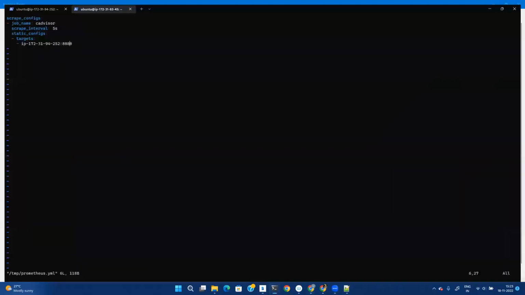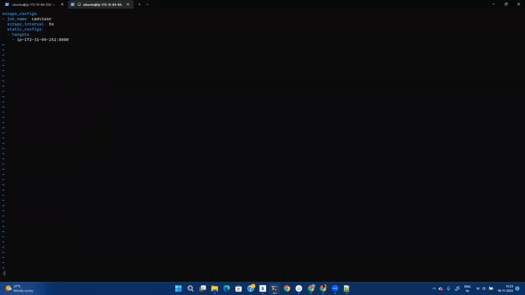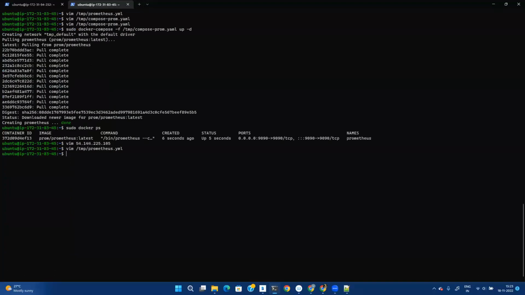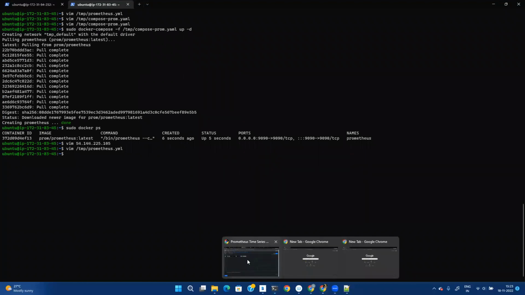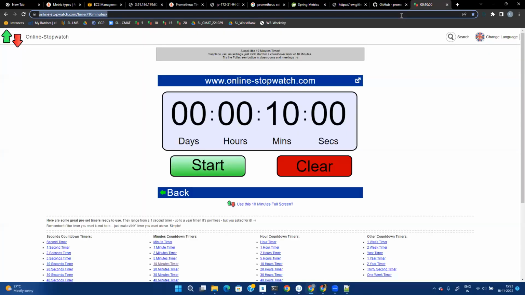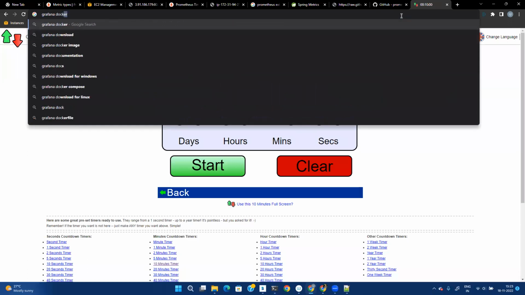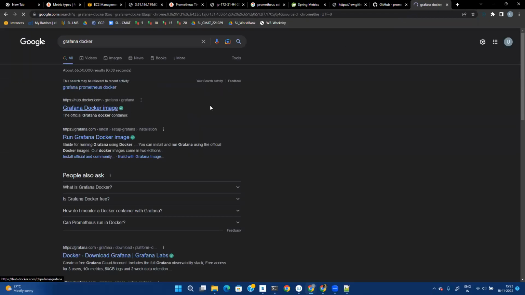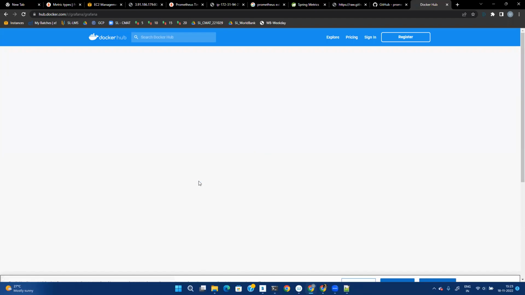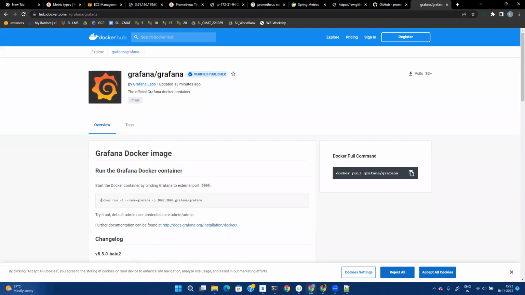Let's go to our system here and let's run Grafana. I'm going to run Grafana in a Docker container as well. So let's quickly say Grafana Docker. And just like this, I can do that.